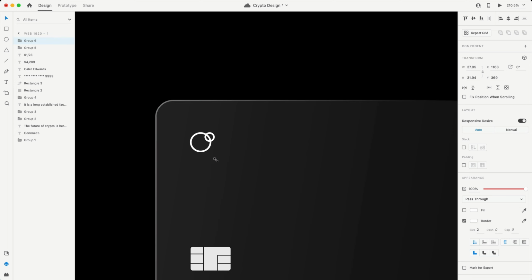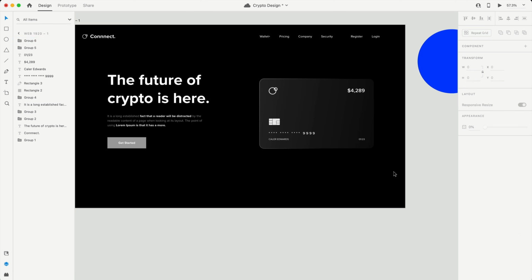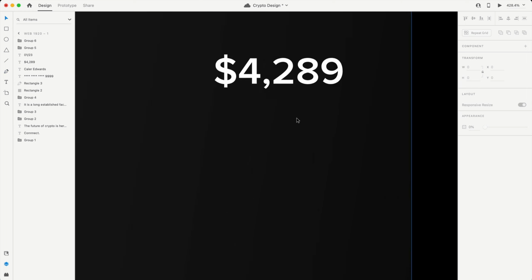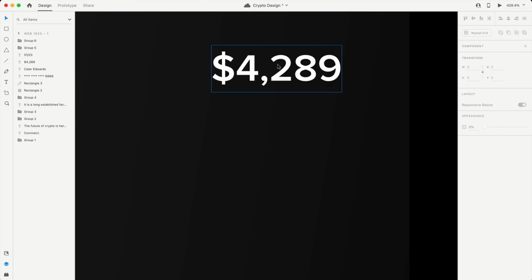And then when we hold Shift, the stroke size is going to scale with it. And we'll drag that up to about 40 points in height. And with that, we have pretty much the card there done. The only thing I want to add is a little graph in the top right. So we'll grab the pen tool with P. And this is going to show the changes in this value.